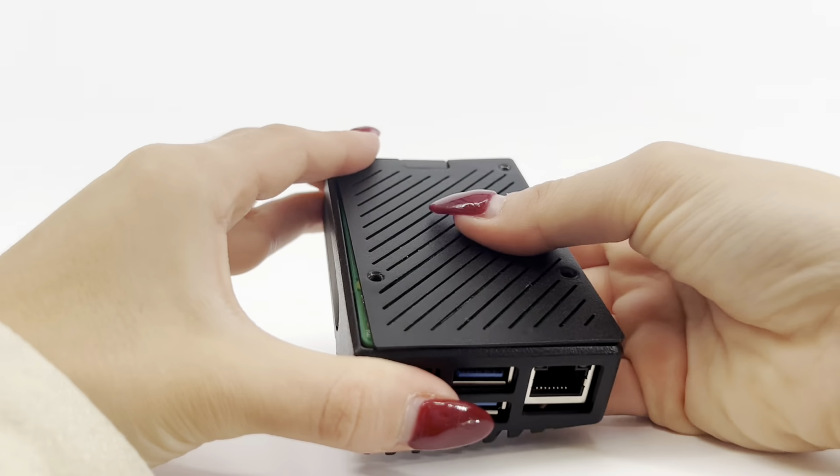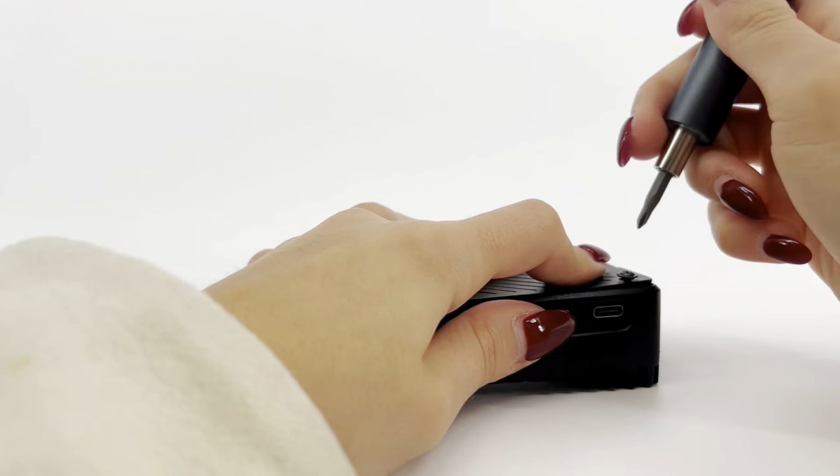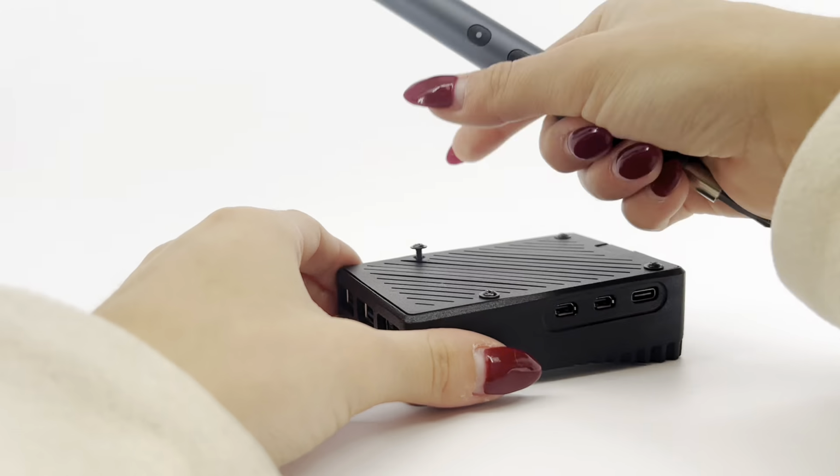Place the back cover in place and attach using the 4 screws. Note, the back cover will settle into place as it is tightened. If desired, apply the silicone pads as shown.